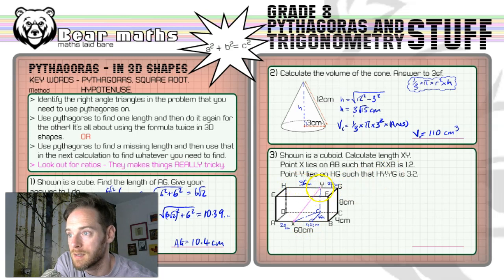So we know that this is 36 centimeters to Y here. So this is 36 centimeters to this point here. We know that there to there is 20 centimeters. So that must be then 16 centimeters. All right, so I'm doing 36 centimeters minus 20 centimeters. That's giving me 16 centimeters for that base of the triangle.